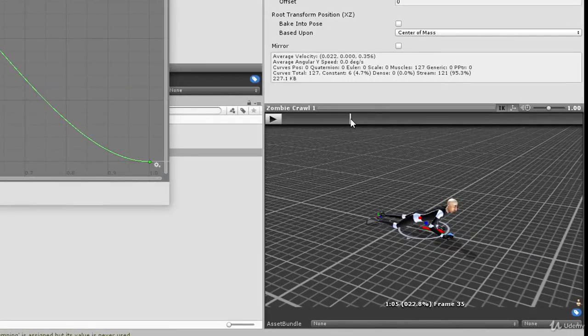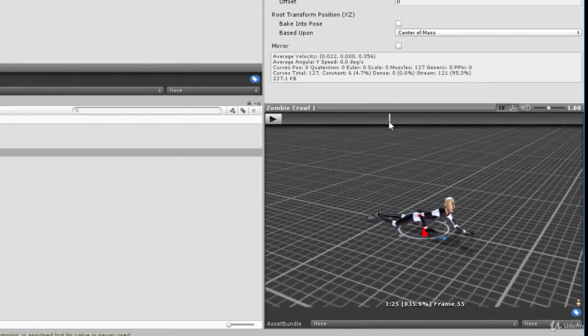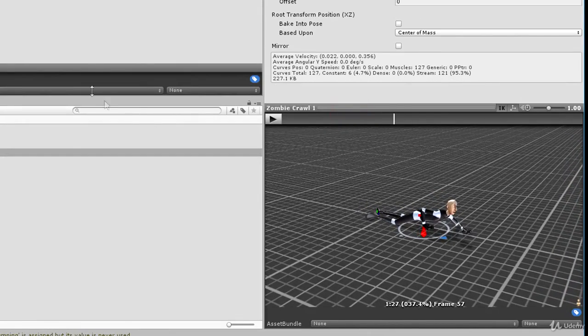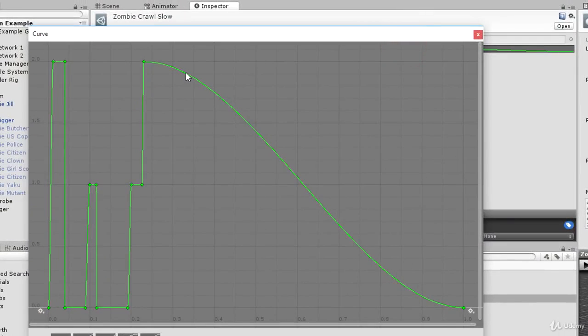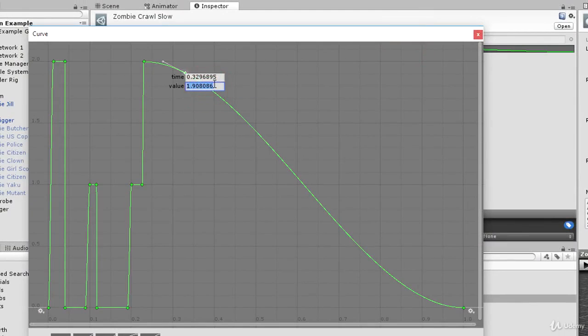And that can pretty much stay on 2 now until 0.37, which is where we want to make another hand sound. So let's edit the key there, change the time to say 0.330 just to be safe, set that to 2.